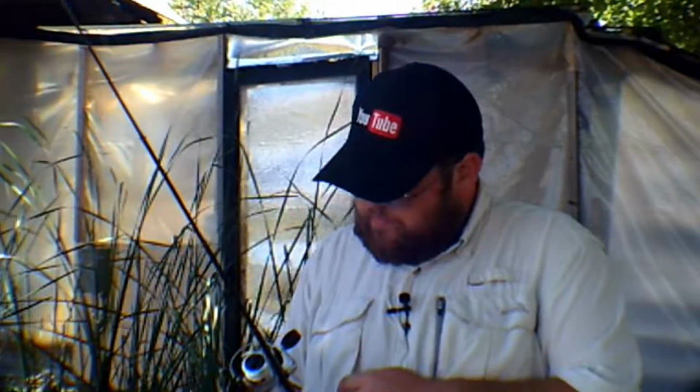Now I have been doing some practice casts with a weighted line. It does actually pretty good. I don't know how much weight it can hold. It has a 5.1:1 gear ratio. I think I got something like 5 or 8 pound test line on it at the moment.